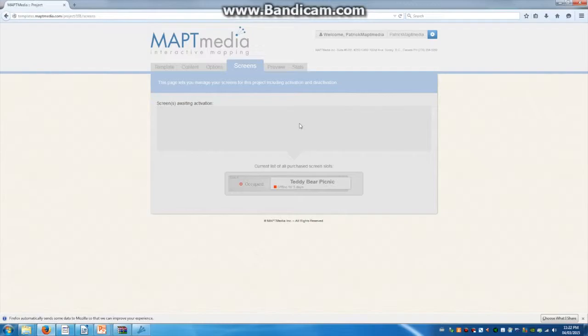But at this point, that is the way you would take your MAPTmedia software and install it on your kiosk to get your kiosk software synchronized via the cloud to your account or unique identifier, so you can continue to change all the information as required.